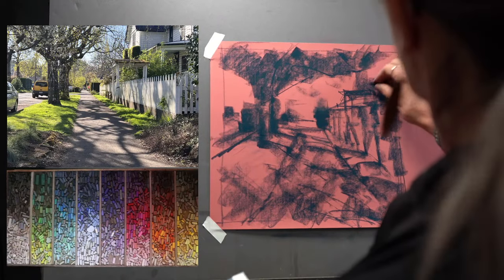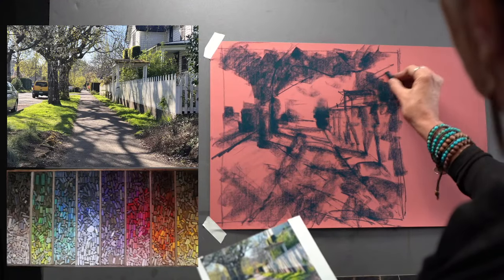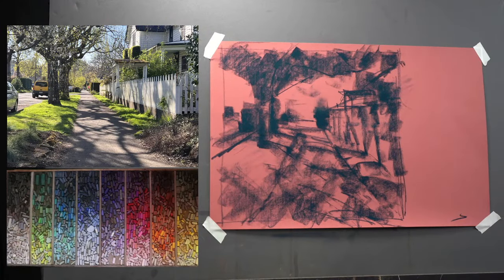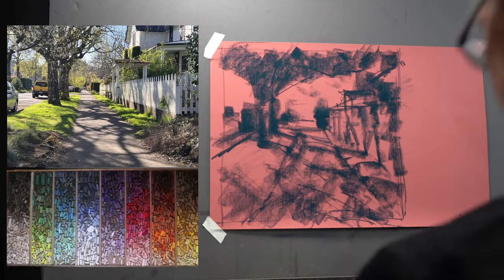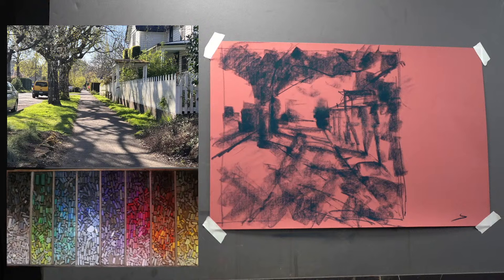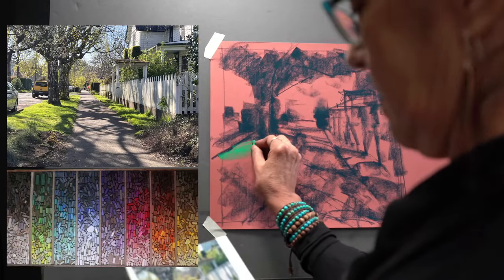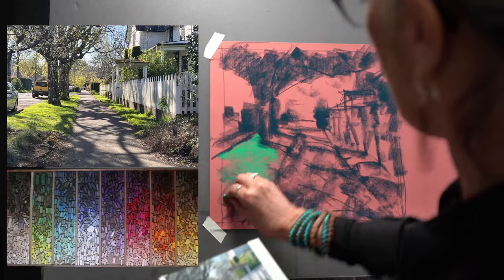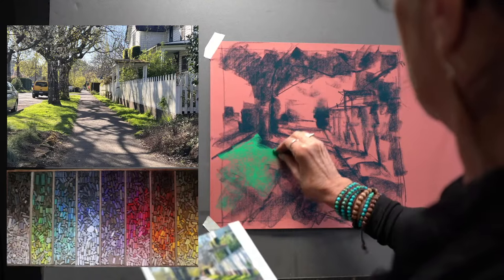Okay, I'm going to put that aside for now. So what are my challenges here? I don't think I have the angle quite right, but I think I can adjust it as I go along. I'm going to start off with some kind of turquoisey emerald green in that grass. So this is more saturated than I'm going to end up.